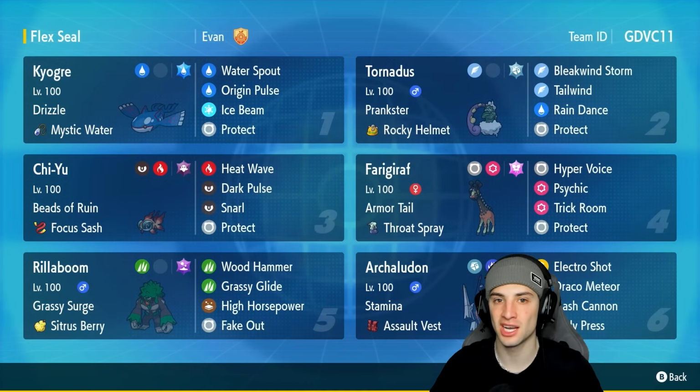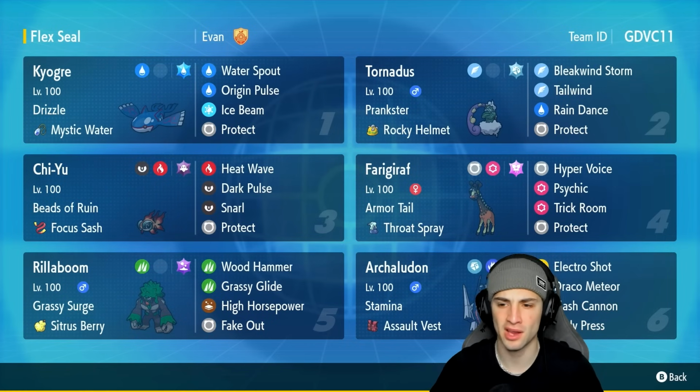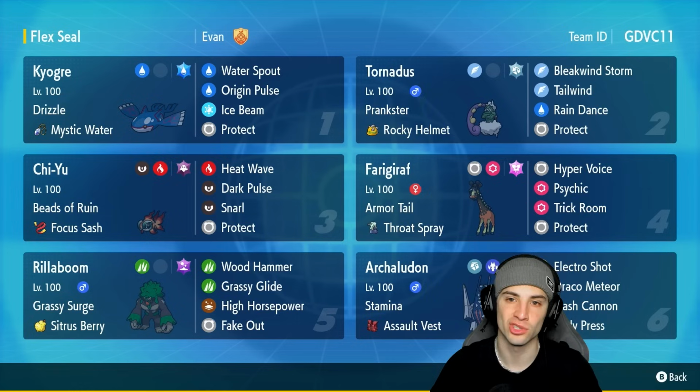You also had Tornadus to help it out with the rain setting. You had Chiyu, who we actually didn't use today. Same thing with Farigiraf. I don't think we used both of them. But Rillaboom, Archaludon, 2 great Pokemon, especially pairing up with Kyogre's playstyle.